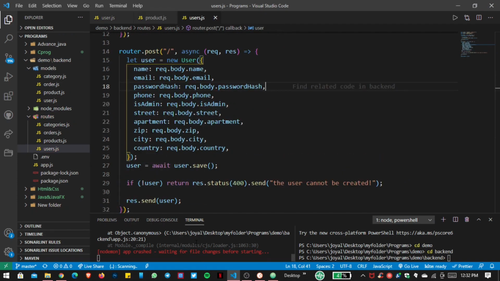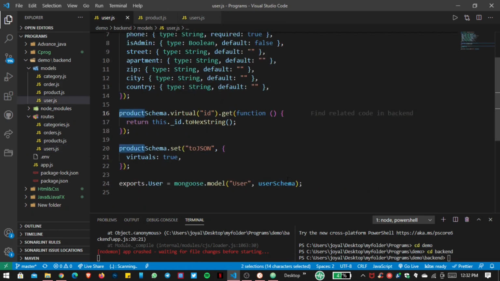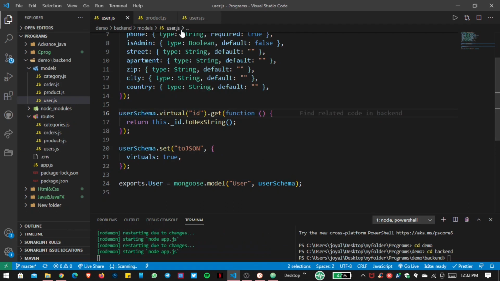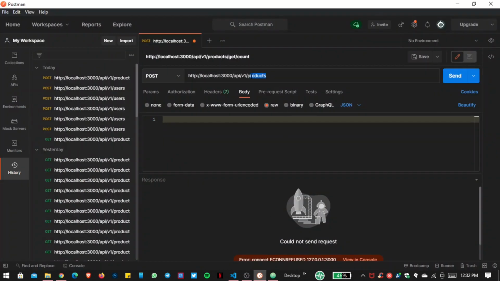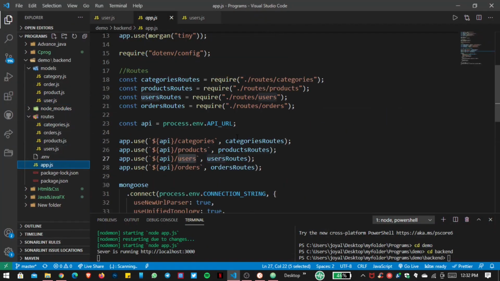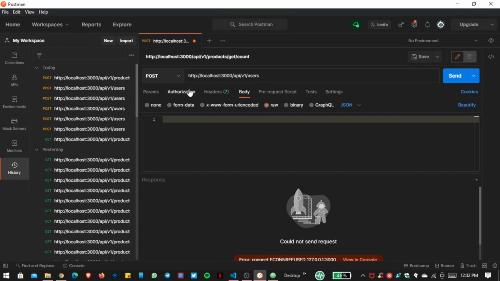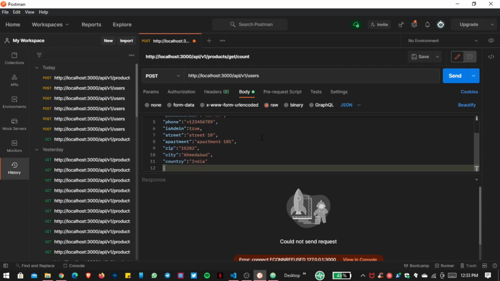But here you can see there is an error. So inside our user model, here we have to write user instead of our product schema, and then save our file. And here you can see I open my Postman and I select the route that is users, because remember inside our app.js to get our users we provide this route, and I write this post request here, and I copy this stuff of our user name, email, password, phone, whether our user is admin or not, and our address. Then I send the request and make sure this is in JSON format.